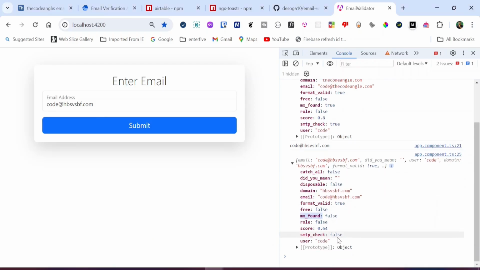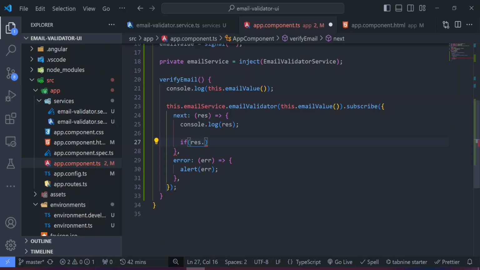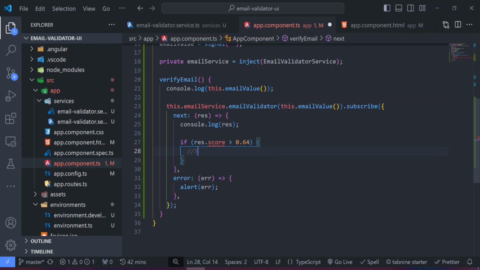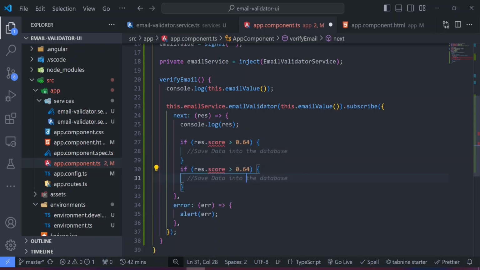Let's say if res.score is greater than 0.64, then we want to save data into the database. Then let's duplicate this: if res.score is less than or equal to 0.64, then we don't want to save the data into the database. We'll just return a notification to the user that says the result cannot be saved into the database.